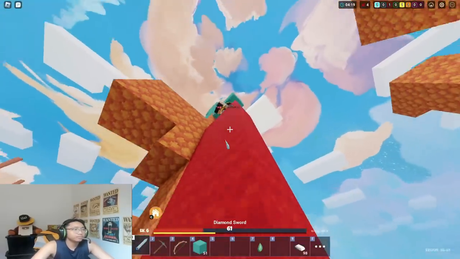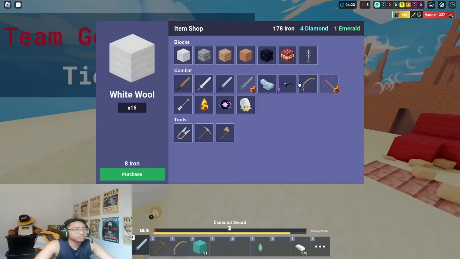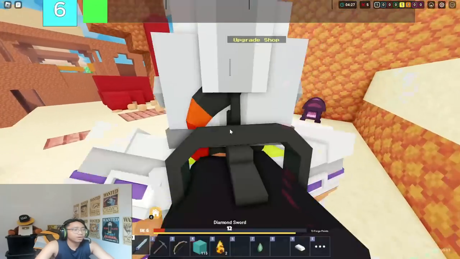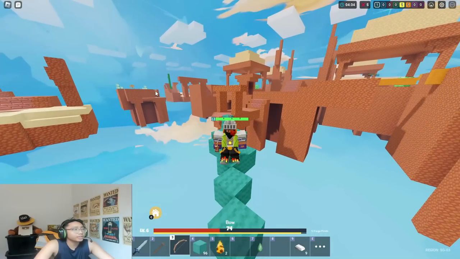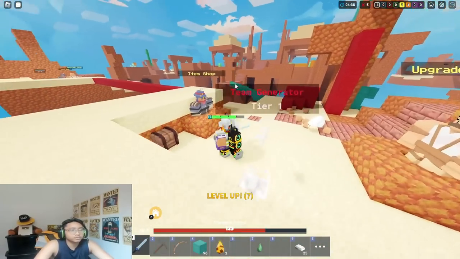I'll spell on him. Oh no. Oh my god, I almost lost that for no reason. Wow, I need to put... Oh, another guy just went to my base. Oh wait, I think I can get emerald from here. Hold on. I can get emeralds like this.